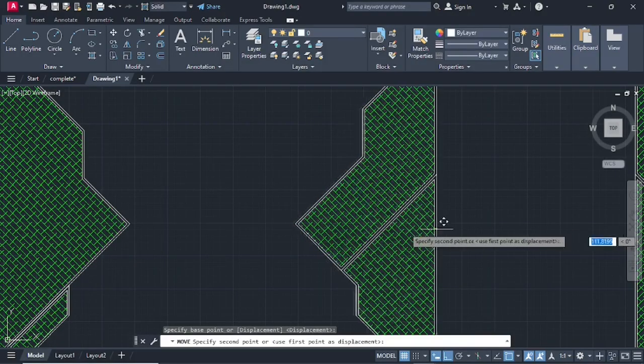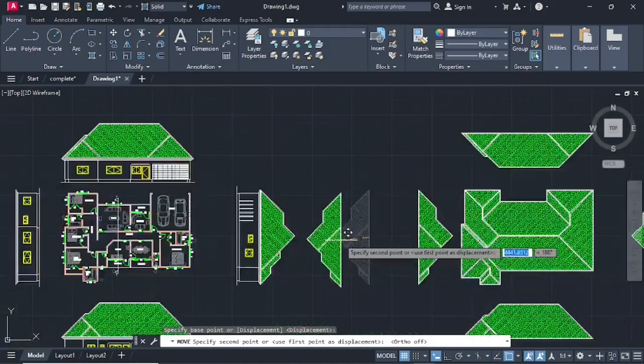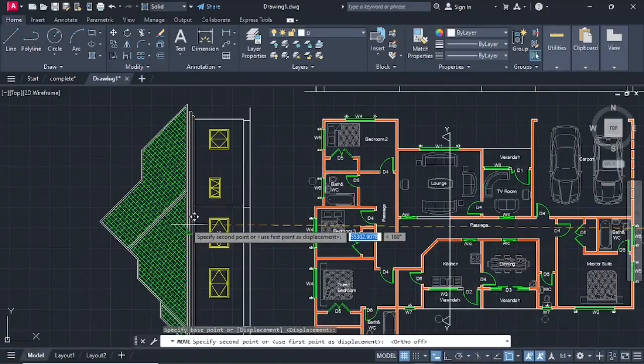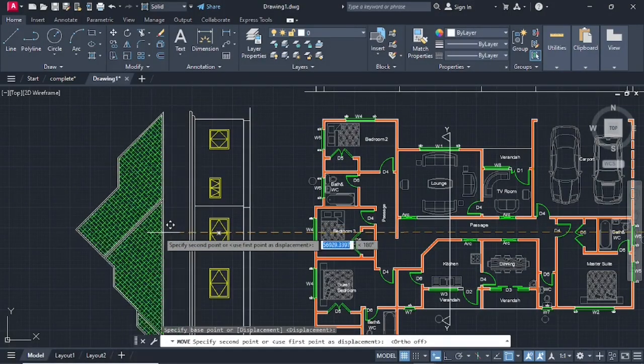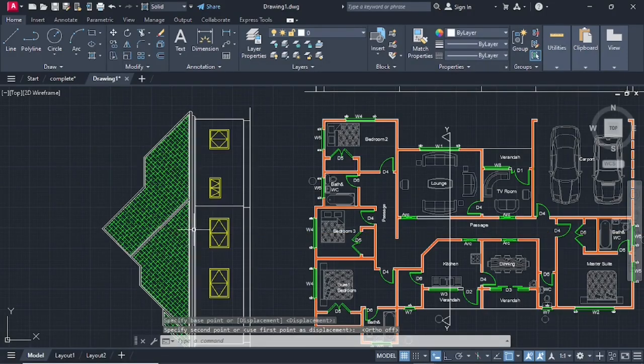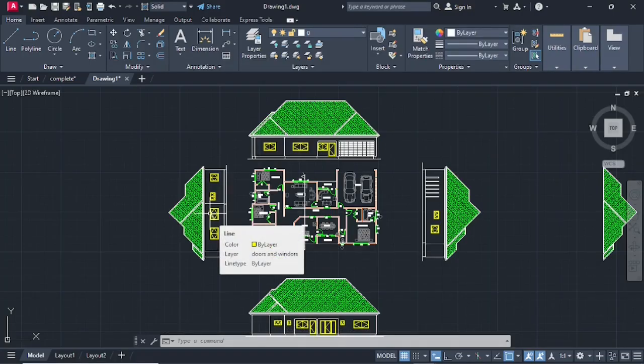Here's my midpoint, then turn off the auto mode and put it down here. Okay, and go on skip.